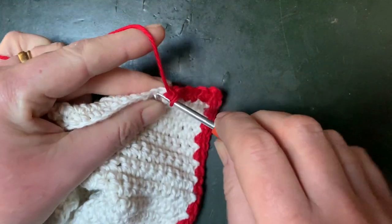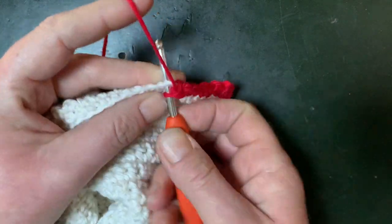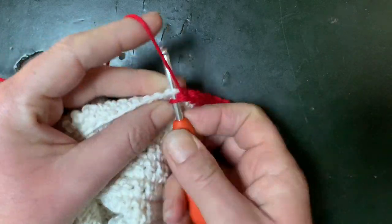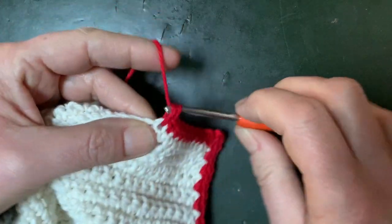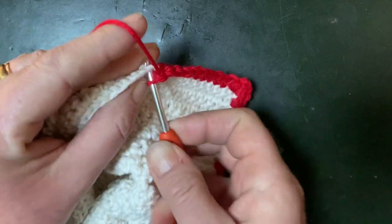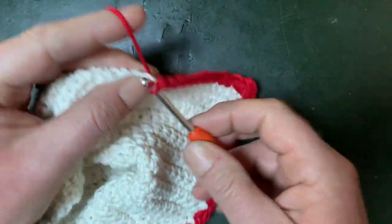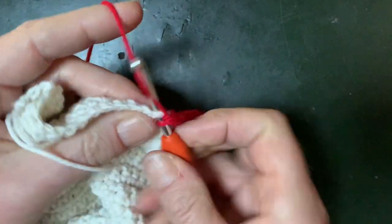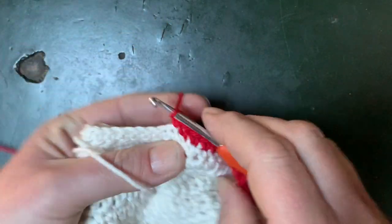I think it's really nice on a piece of crochet if you put an edge on it and you put a border, because the stitches can be a little bit uneven. It doesn't matter, but you can neaten it up. Also, probably makes it last a little bit longer if you've got a strong edge on it. Because certainly the cloths that I've got have been used and washed over and over again. And they're still going strong.